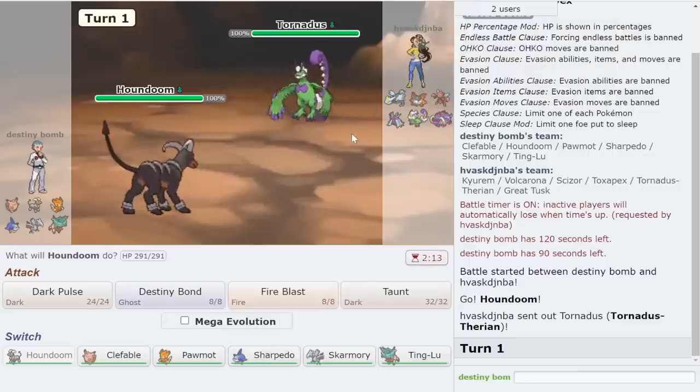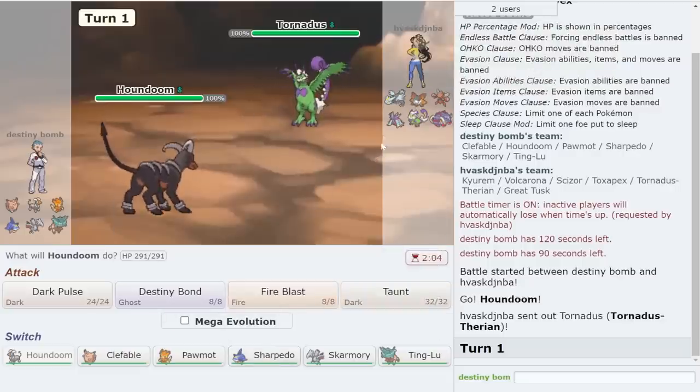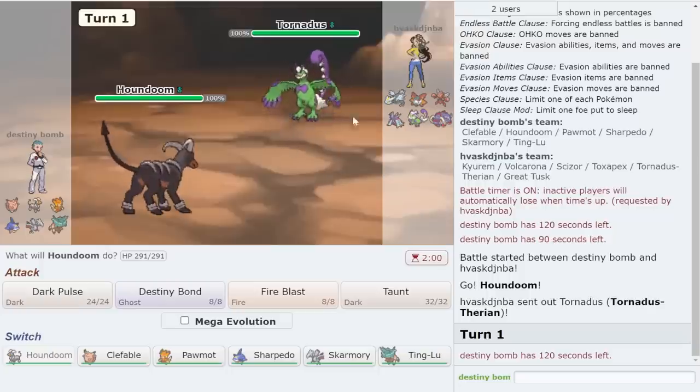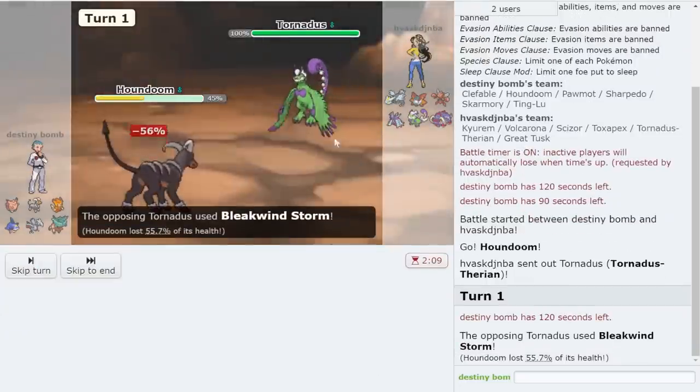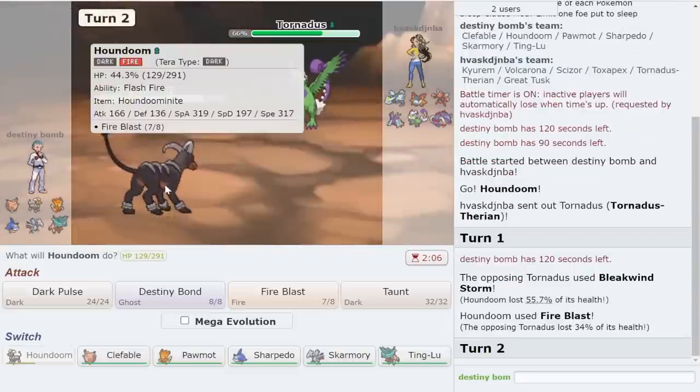Although, Mega-ing Sharpedo kind of actually puts in a lot of work. I guess, now that I look at it, Mega Sharpedo kind of sweeps. But just click a move. It doesn't even matter. Fire Blast. Nice Fire Blast. Nice damage. Oh, AV. Okay, jeez.